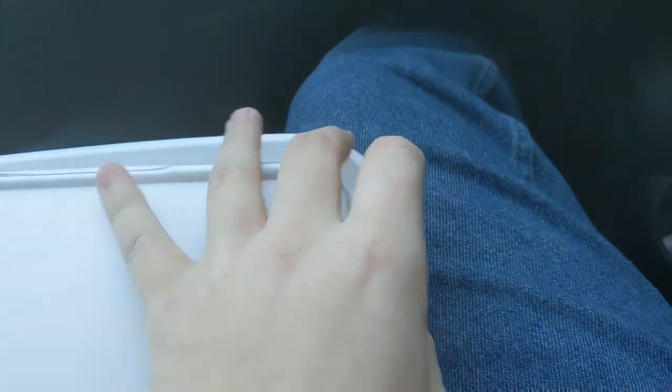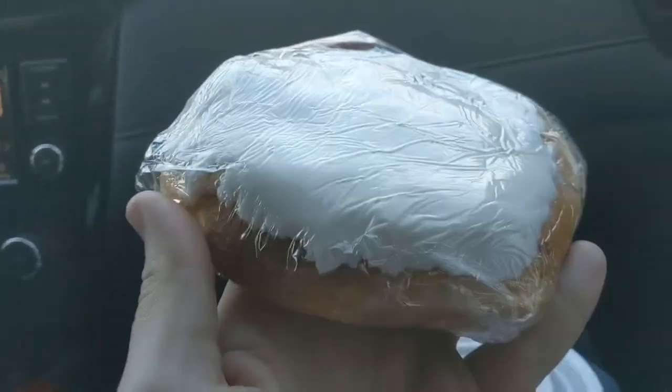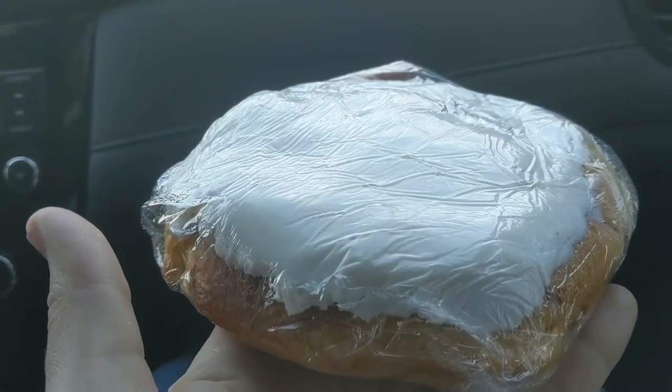Mom's getting all kinds of word. I guess she told people about her cinnamon roll, and everybody wants to know about it. But guys, I'm going to try that out. Guys, let me tell you how excited I am as she unwraps that cinnamon roll. That's just the chubby boy's dream, man. It's just a huge cinnamon roll. Guys, we've tried huge cinnamon rolls before on this channel. Mom just gave me the information of, don't bite the plastic, good old mothers. Don't bite the plastic.